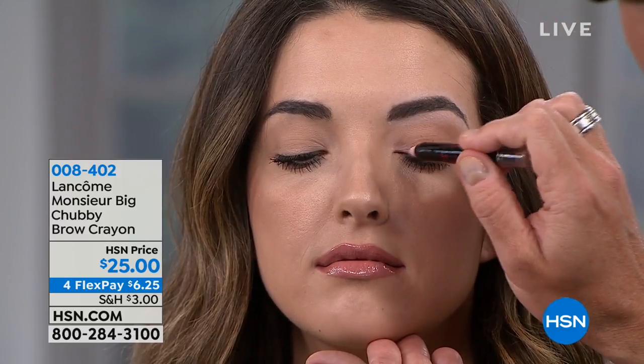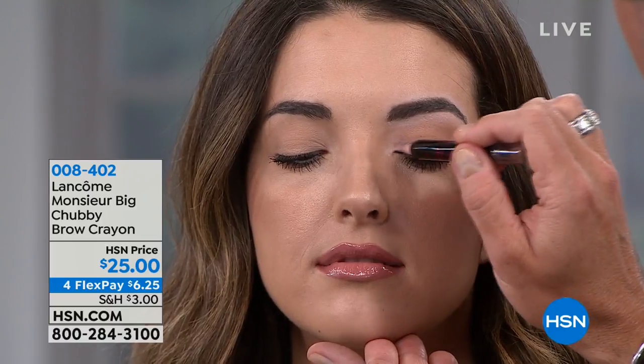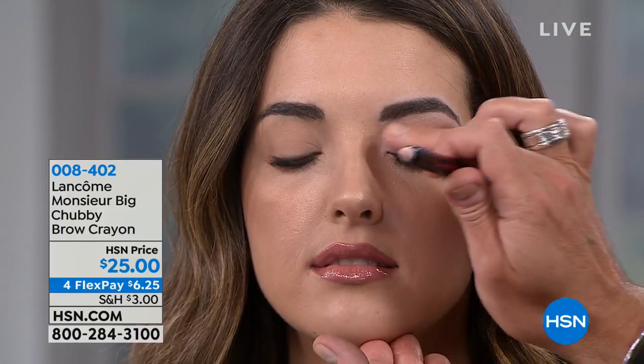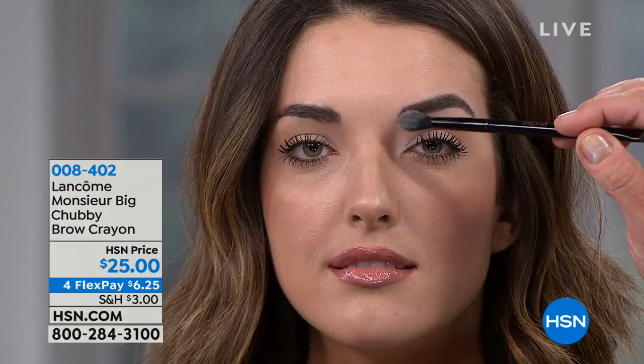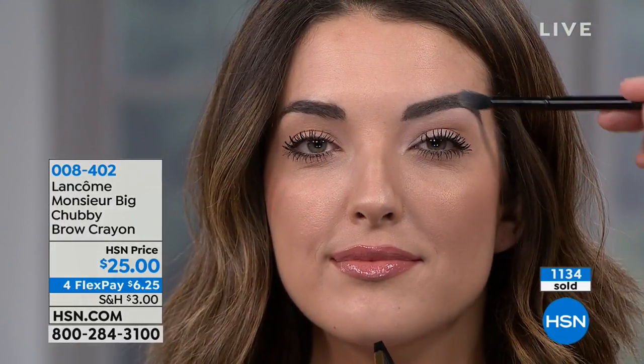I'm jealous of McKenzie's gorgeous thick brows. Look — you can get a really nice, crisp, clean edge. The highlighter is also an eye product you can use around the eyes for extra highlight. Take it across the lid area too to make your lashes pop even more. Look at how much brighter the eye looks. And if you want a softer tone to match your hair, take a pressed powder and dumb down the color. It just takes the edge off — another way you can wear the brow product with tons of tips to customize.